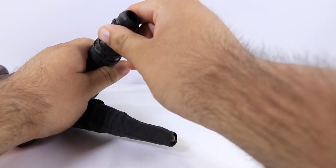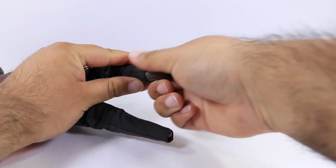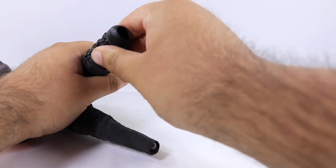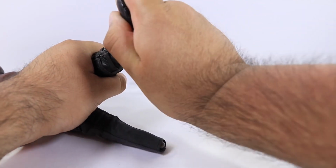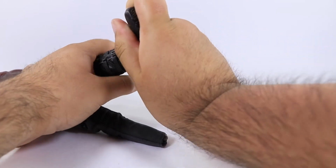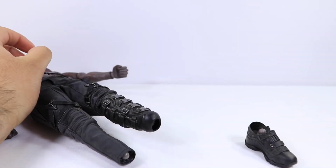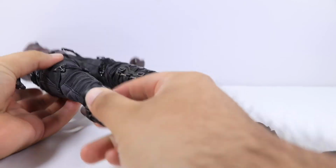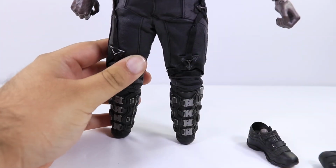Alright, come on. Yeah, might have to do this off camera. Let me give it one more try. And let's see if this works now. Nope, now we have to do it off camera. But yeah, that's how you would do it though. You just want to put the upper pieces in there first, and then you just have to bunch up that knee part, and then you kind of got it. But I'm gonna do the rest off camera for you guys.